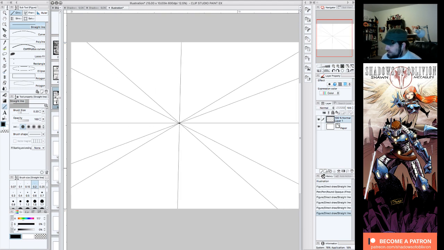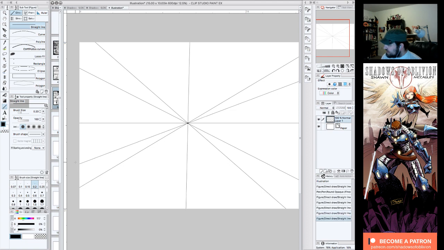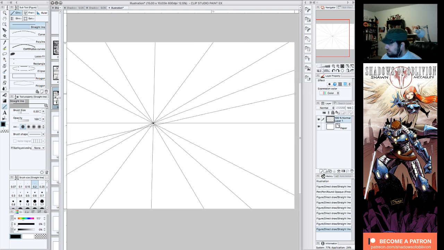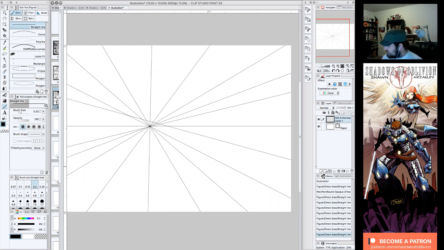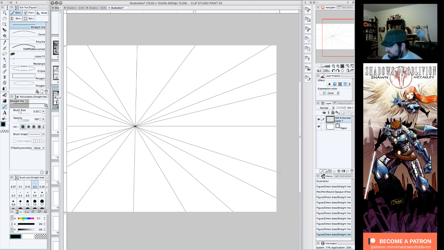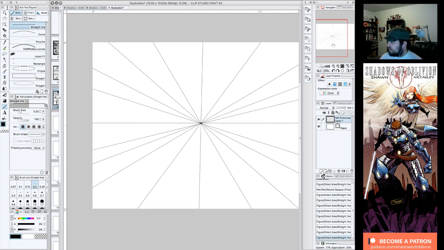So the whole point of this is to help figure out how big something should be depending on how far away it is from our viewpoint. I'll do 2 more lines here. All right, that gets the job done.